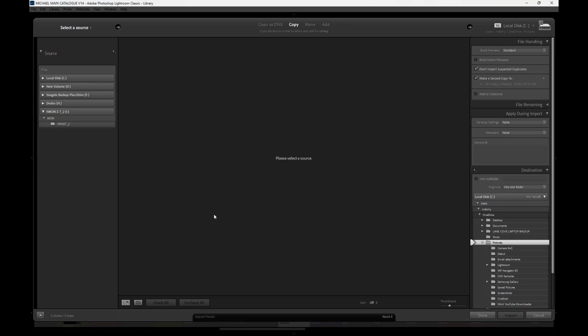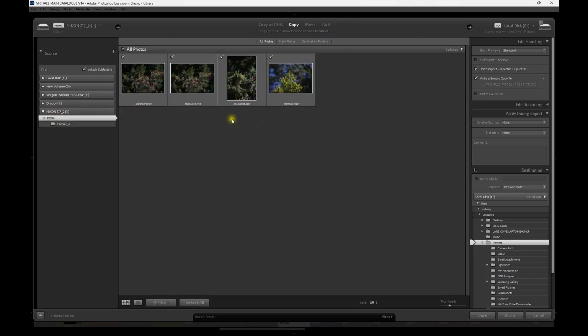Here we are in the import dialog, and if we go to the left hand side, this is where the source of the photographs is going to be. You can see that I've got various different hard drives connected to this computer, and here's the card reader, and it's got a subfolder called DCIM, which is where all the Nikon files go. So we've got a number of photographs. I just took a few out the back door a minute ago just as an example, and so they're automatically highlighted. This is where we start to use the power of Lightroom to make our life easy for ourselves.